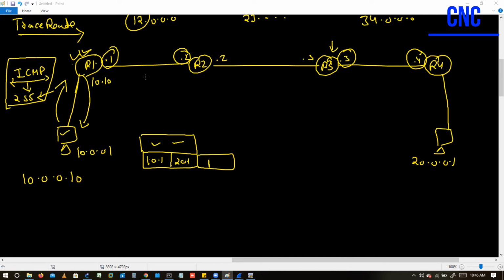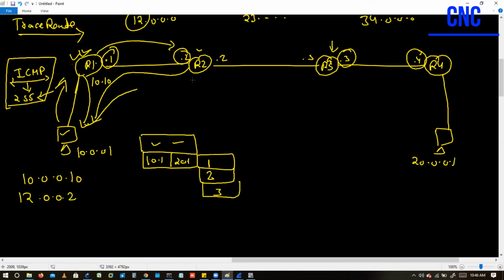Okay, great. In the same way, it says, now TTL is expired, I have noted the IP address, and I have to do plus 1. So this time it will send the same packet with TTL 2. The packet will go here, and it will do a decrement, 1 minus 1, that will be 0. Now it will get a reply from here, that is 12.0.0.2. Same, next time it will put 3 here.